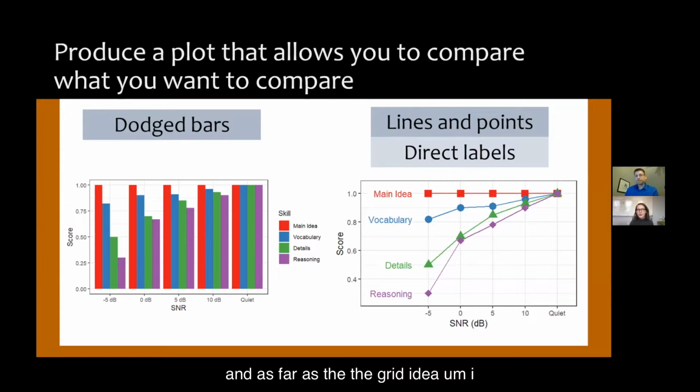And as far as the grid idea, I think grids can be very helpful, especially if they are muted in gray, so they're not overtaking the actual data itself. I think they can be really helpful if, let's say, you have an axis and the data point is far away from the axis, and it's really hard to make comparisons, especially if you're comparing two data points that are close together and you actually want to know what the values are. Sometimes a long horizontal reference line can be really helpful in those cases. But yeah, I think it really depends on the figure.